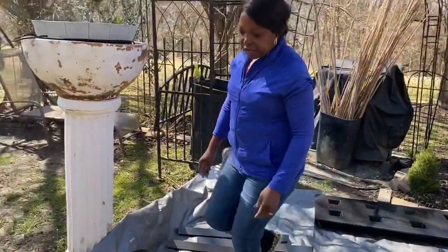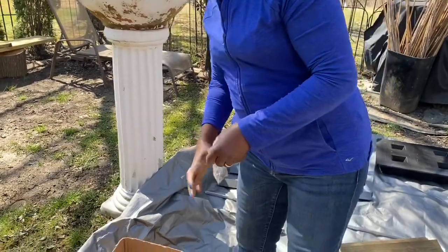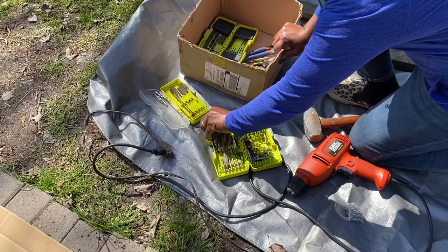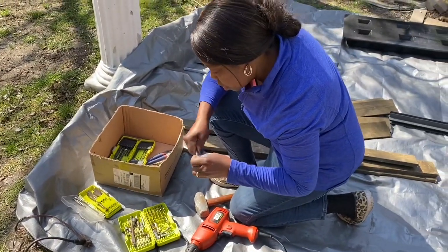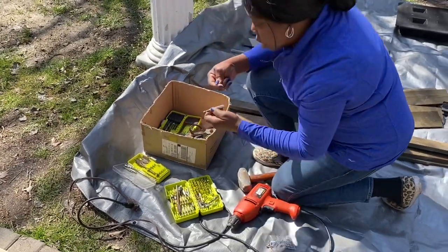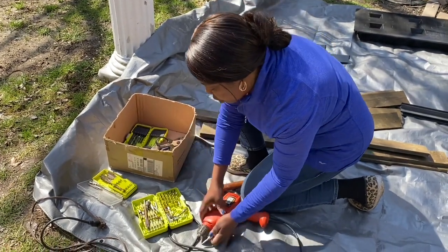Okay, the trick will be finding the right screw, because the screw holes are so small. So I had to find one that's gonna work. You have to go in here to see which one will work for this. Trial and error, right, guys? Let's see. I think maybe this one. I'm not sure. We'll see. Okay, I can hear my dog barking. She hears something. Okay, maybe this one works. Let me see.